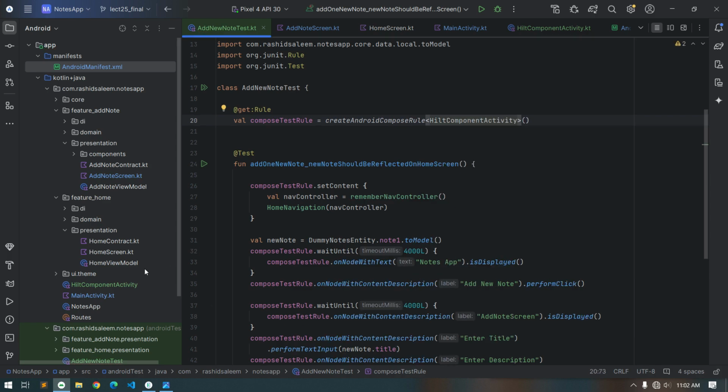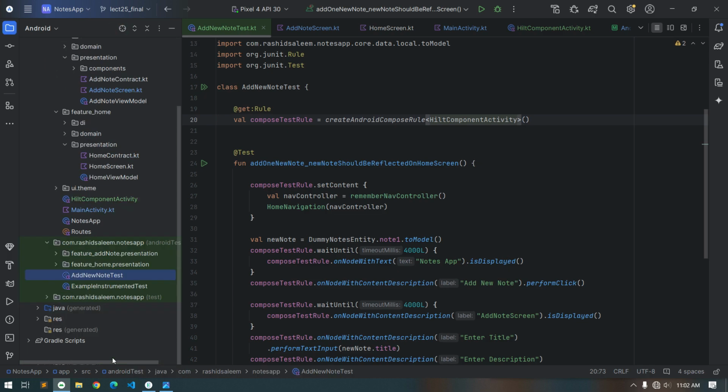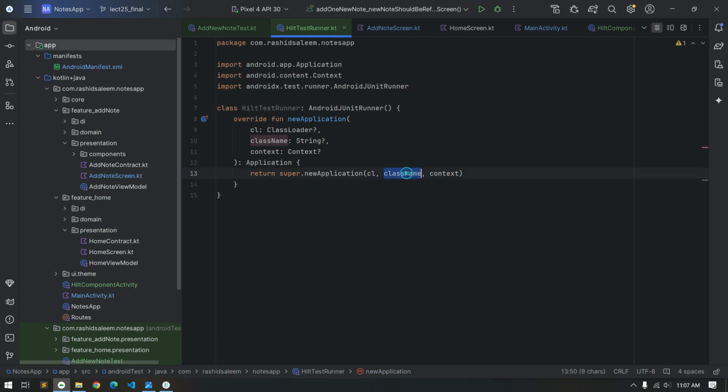And there are some changes in our Android test source set. In here we need to provide a class name, the application class name which is provided to us by Hilt.